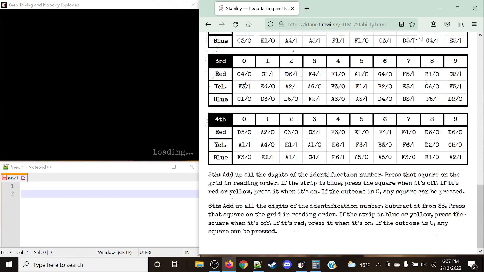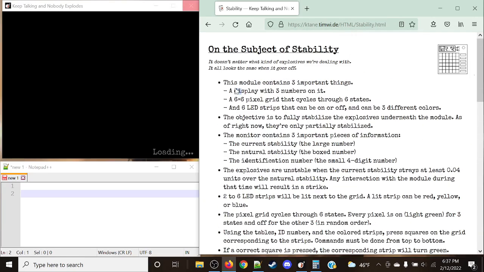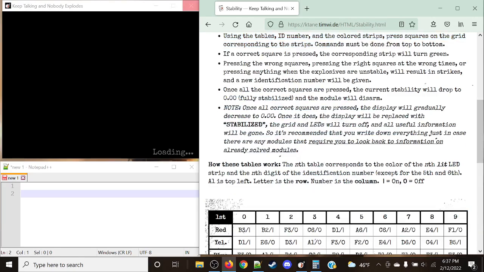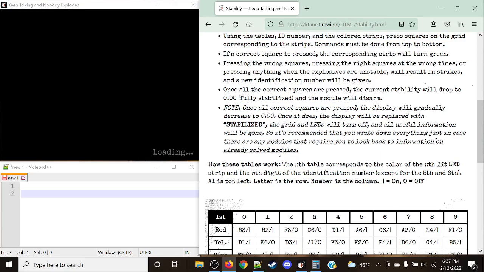But that's it, basically. It's not as complicated as it looks. There is a lot of reading involved in it, and there are a lot of steps that go into it, and all of it has to do with how you submit the module. But just keep in mind there are a couple of things you have to pay attention to.